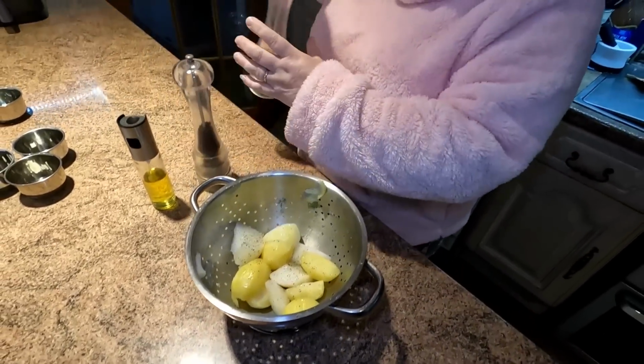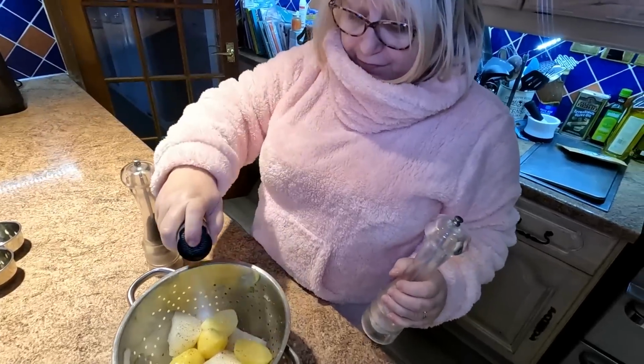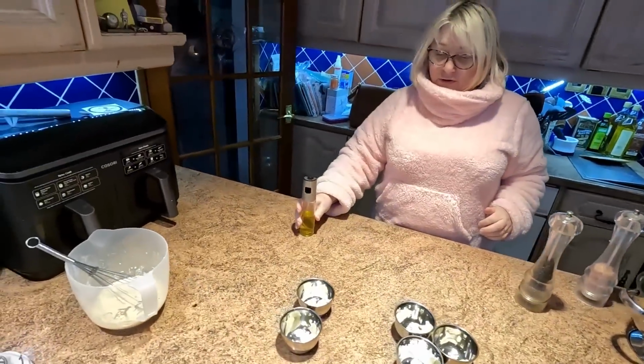Yeah, and then I've just put some beef dripping that I had in there, melting in the air fryer for these potatoes to go in hot oil as well. So how are you doing them? You're doing them just in the bottom of the air fryer, are you?